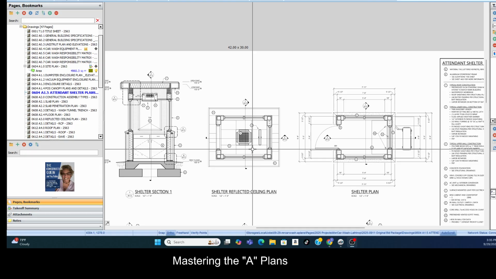But when you just see plan, you know those are walls. And so my shelter plan is giving me all the information I need to build my shelter walls.